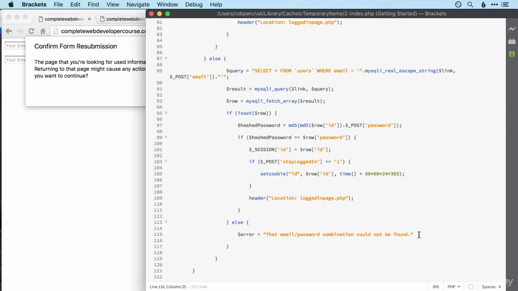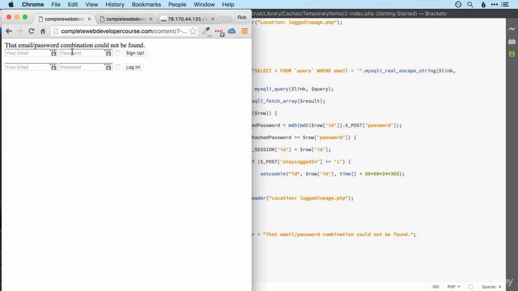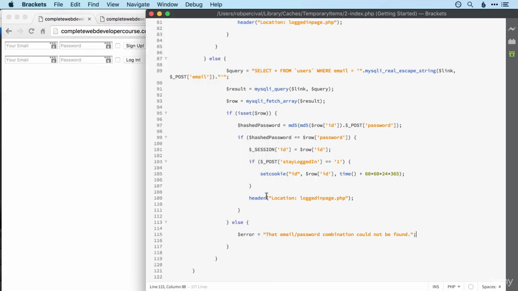And don't forget the semicolon. Let's resubmit. Excellent. And if we get the email address right, but the password wrong, then, okay, it doesn't log us in, which is good, but we don't have an error message. So that should go there.